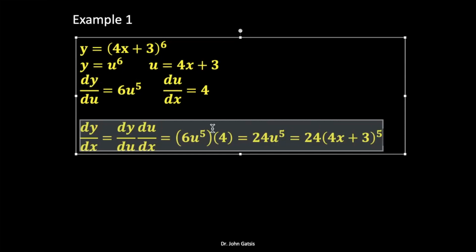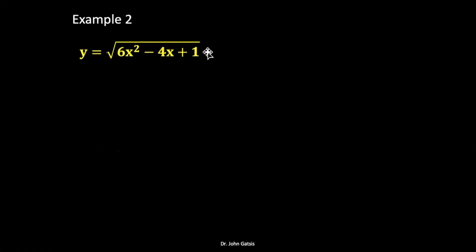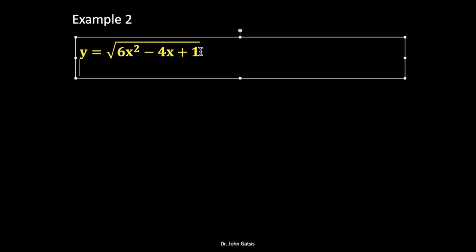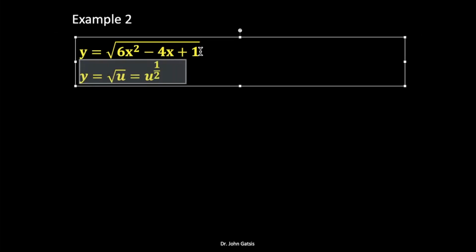Now, in the subsequent examples, these do get a little bit more dangerous, but perhaps I can take advantage of this template and do the next ones in such a manner that it's easy to follow. In this case, we have a root function or radical function. We can write this as y equals the square root of u. Now remember, root of u is u to the half. And then you would have u equals 6x squared minus 4x plus 1.